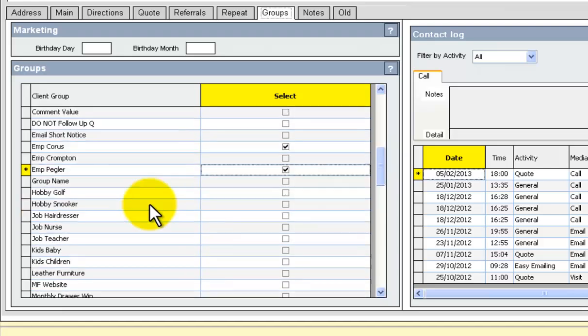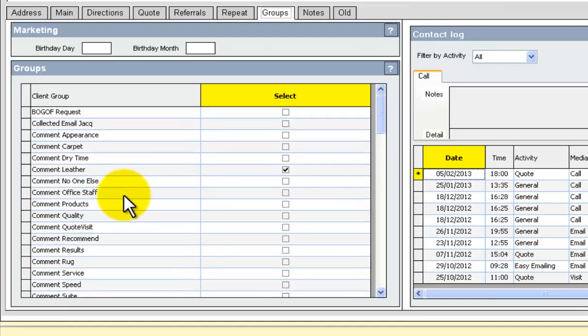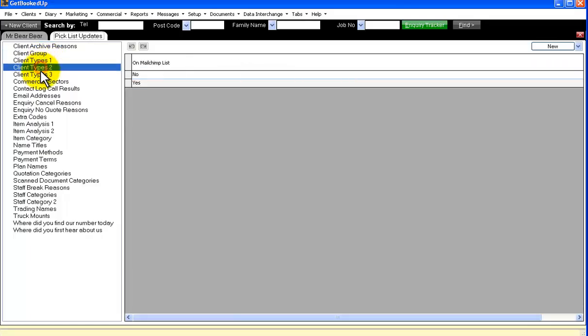So really you can use this to really target your database and make very specific mailings to people, even down to things like the job that they do, hairdressers, nurses and teachers. Teachers is another good one. We can do mail shots to teachers when we know the half term's coming or the summer holidays and things like that. We can mail shot everybody that we know is a teacher because it's ticked in the section here. So marketing groups, I've banged on a little bit about it, but it's really powerful, and you can customize that completely in this edition. Some of the other things are the client types, so client type 1, 2 and 3.